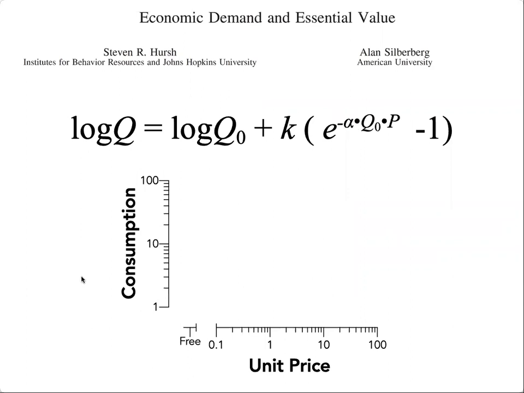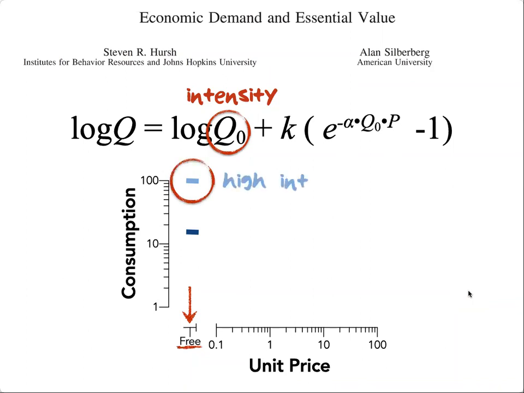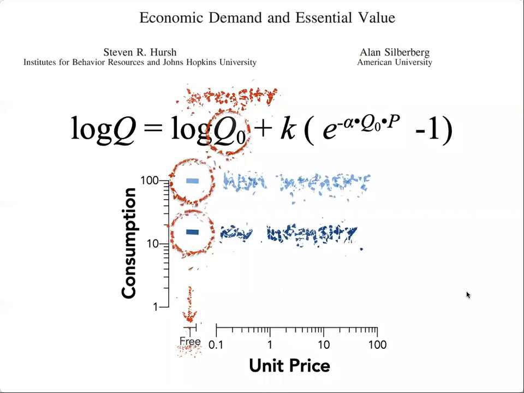All right, so quickly going to walk through where these things show up in a demand curve. When we talk about intensity of demand, or Q0, that is going to be theoretically the consumption at free, so when there's minimal cost. This is where the demand curve starts. This is a relative term for the most part. There's no correct answer for what is a high intensity or a low intensity. It's relative compared to your control group or a control condition. So this light blue line represents what we would consider high intensity. This dark blue line represents what we would consider relatively low intensity. So one is just greater than the other. It's just a relative term.